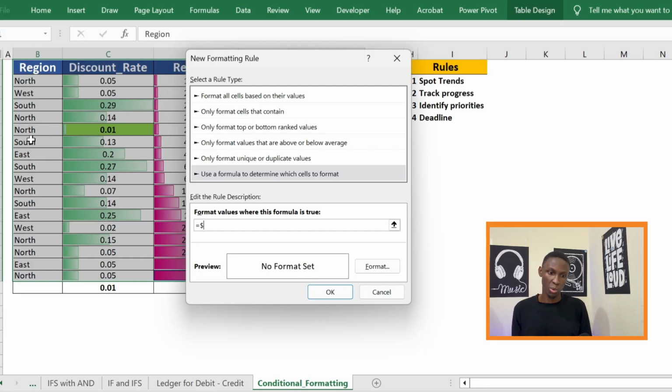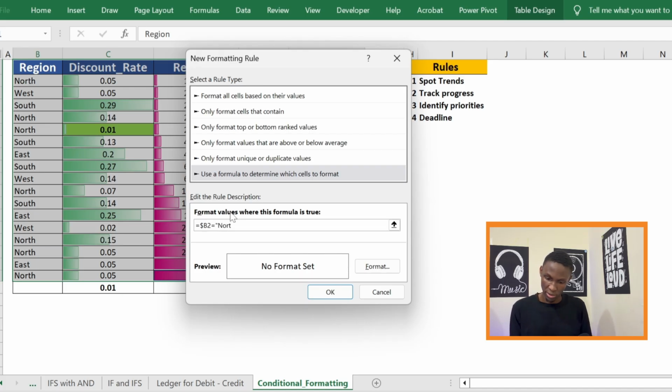And which region do we want to select? We want to select the north region. So within here, our first cell within our region column is B2. So we type the B2 there, and we say which is equal to north.